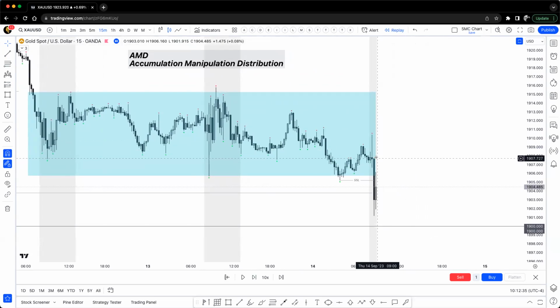Because most of the time, whenever you see a break like that, it's telling you, oh shit, this thing just broke this box, it's most likely going to continue dropping. And no, not all the time. But you have to let the market show you what it wants to do. So how do we know what the market wants to do? If the breakout is real, it most likely wants to stay here and keep creating lows, or it's going to give you maybe more signs of selling.